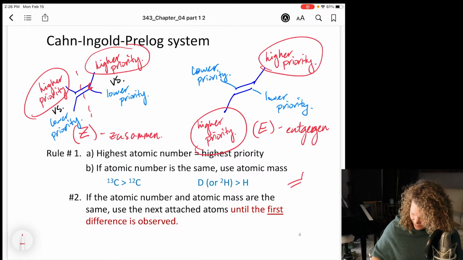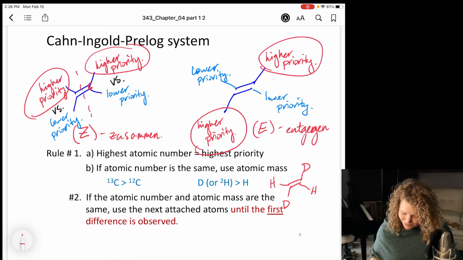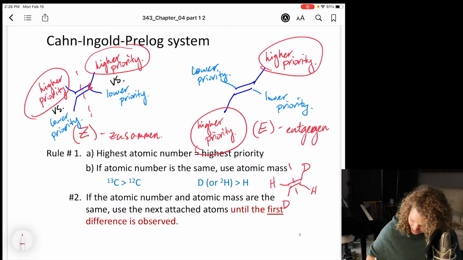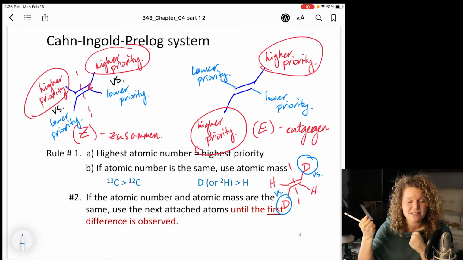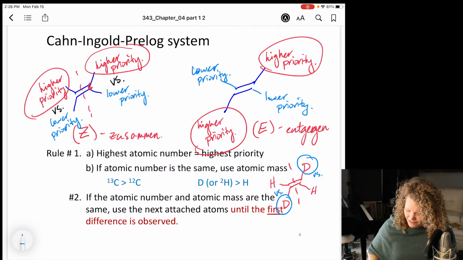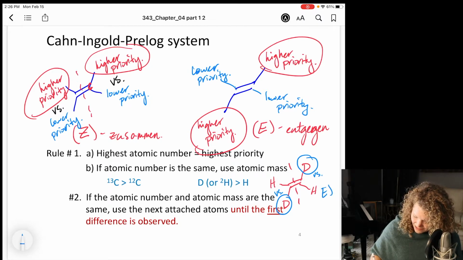If I have an alkene that looks like this, here's a deuterium and a deuterium. We know that these are hydrogens. We never draw in hydrogens. We're lazy organic chemists. But if we draw them in, you can see we can draw a dotted line down here. I'm going to circle the highest priority on the right side. Deuterium versus hydrogen. Deuterium wins. On the left side, hydrogen versus deuterium. Deuterium wins. You look at the relationship of the highest priority groups you've circled, and we see that this is lining up with that E alkene.